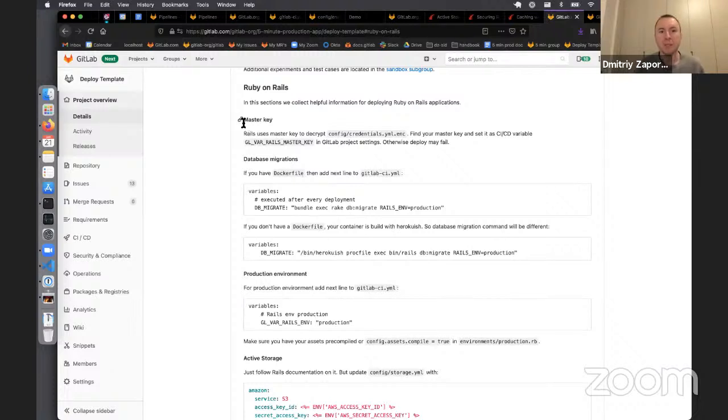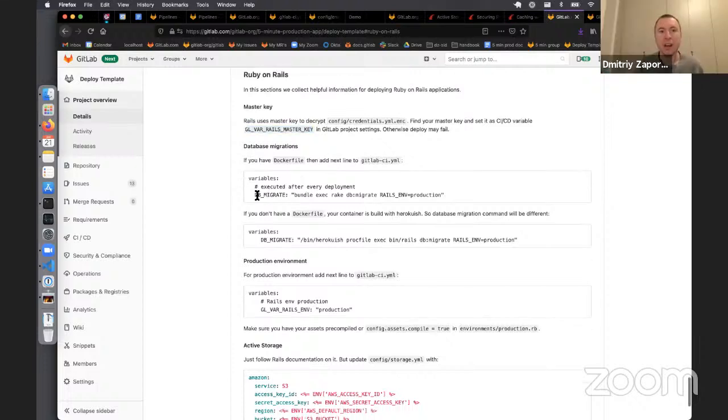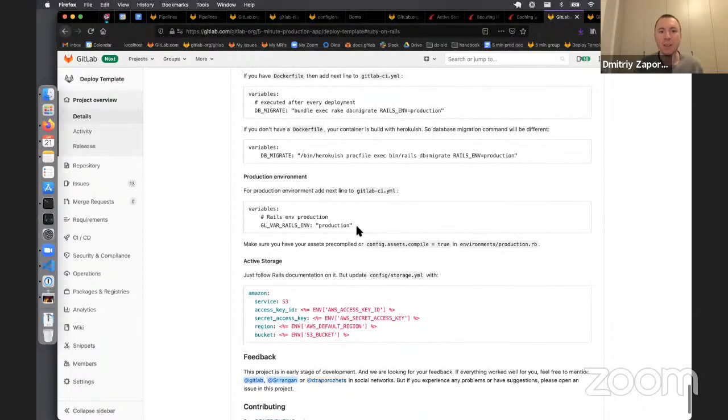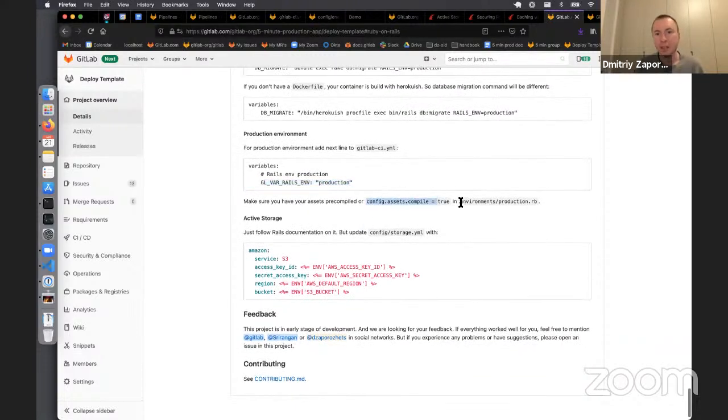So this mentions the master key for decrypting credentials. It mentions how your db migrate command should be different if you have a Docker file, if you don't have a Docker file, if you want to run the environment like a production environment by default, that you need to have assets compile if you run it in production. And the last one is active storage.